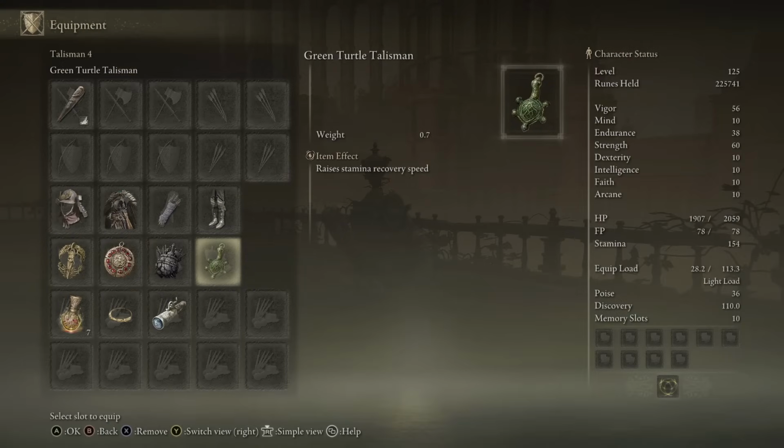And this talisman synergy right here is what I ran for a little bit in my early days of PvP. The Green Turtle Talisman isn't necessarily optimal, but the Great Jar's Arsenal, the Crimson Amber Medallion, and the Erdtree Favor are really talismans that you can't go wrong with using, especially if you want to use heavier armor.